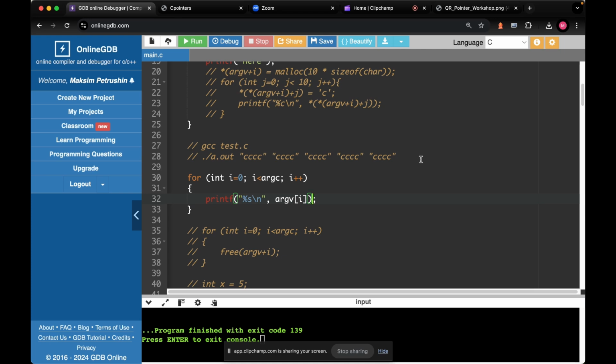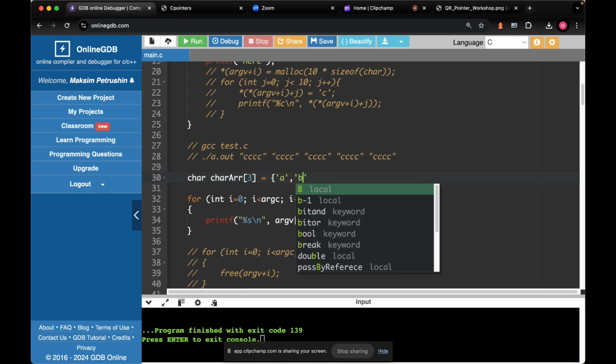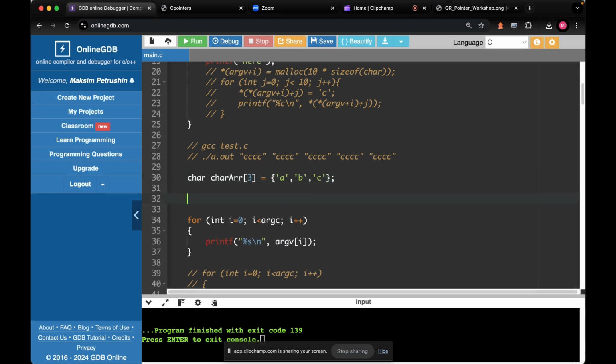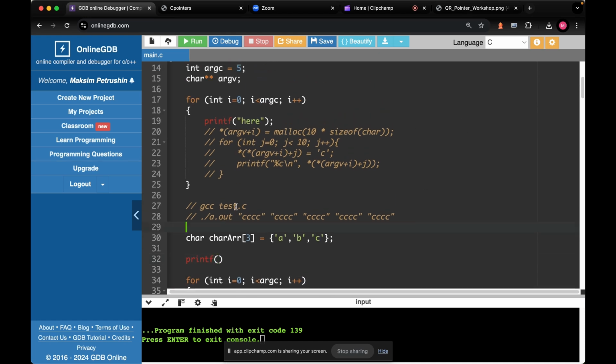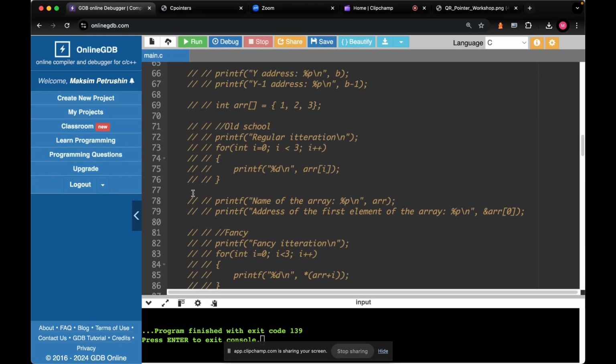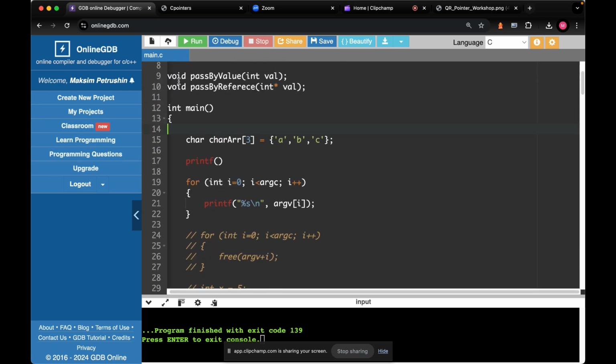For example, if I have char r, an array of three characters, let's just say A, B, C. We're just going to do this, and then if I do printf, so we comment out, we delete, because there are some frees and allocs here that we don't want.